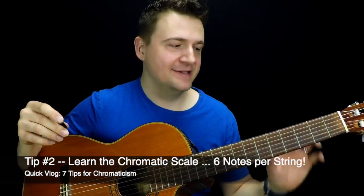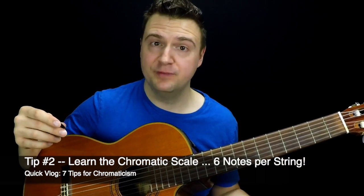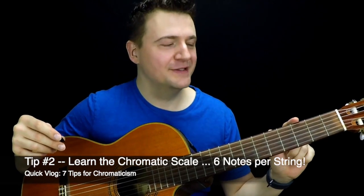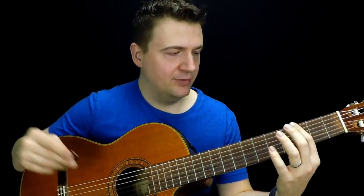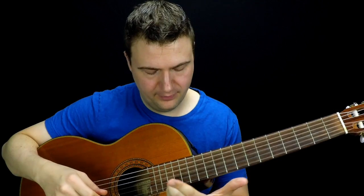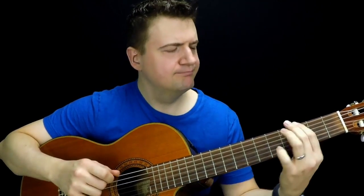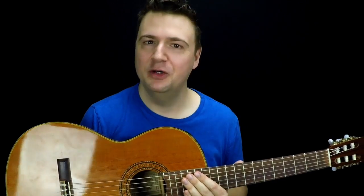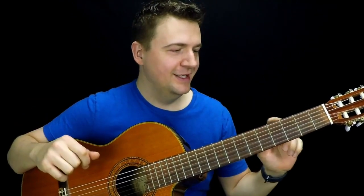Now, my second strategy for learning chromatic scales is to use more than four notes per string, and that comes as a revelation for a lot of my students. So you will start with G, and we will go all the way up to G here. I might have trouble with this guy. My two other guitars suffered a very bad Canadian winter and a bad spring, and they buzz. My blue one and my semi-hollow, they're right there, but I can't play them. So this one is still playable, so forgive me.